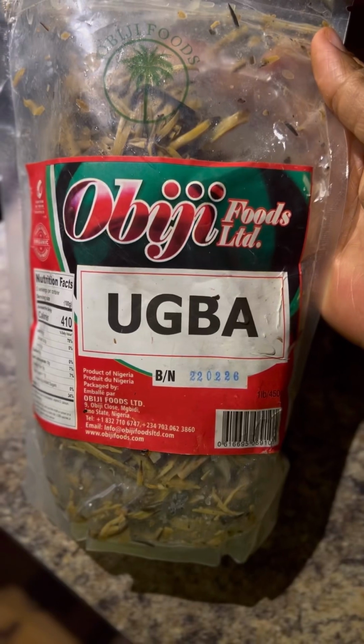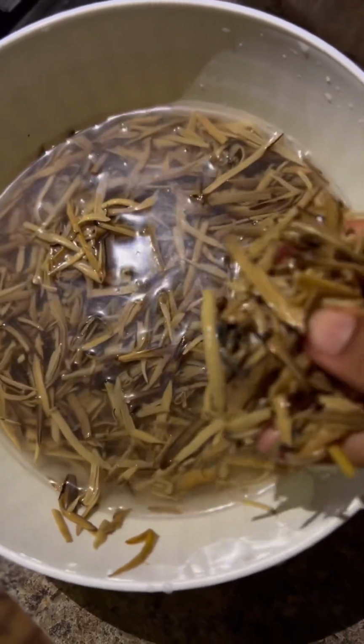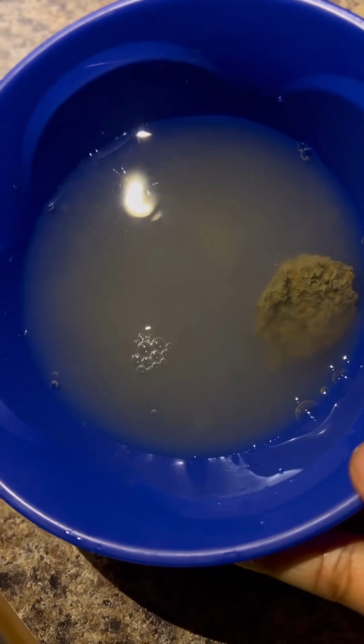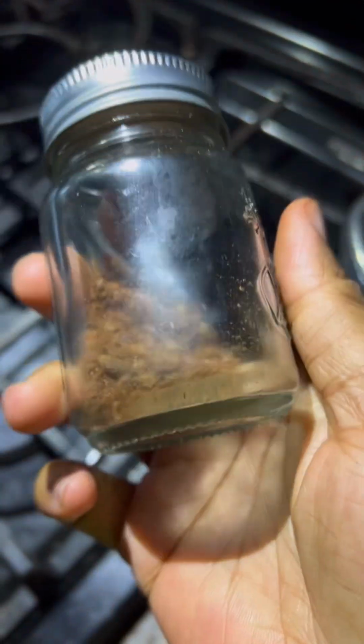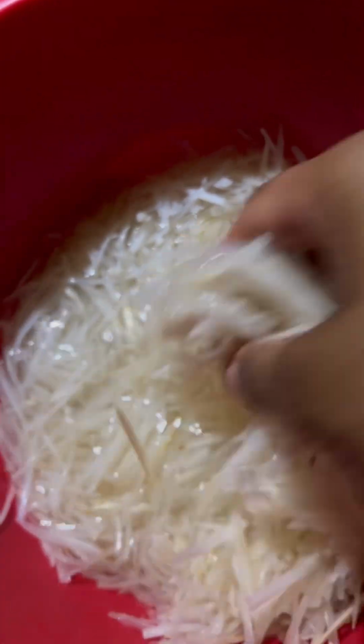And this is my oba, or oil seed. I just washed it because I don't know how it was packaged, so I have to wash it to make sure that it's clean. And also I'm using potash for this. I just soaked that in water for a few minutes, and I'm also using calabash nutmeg for flavor, and I already seasoned the fish I'll be using for this abacha. And now my abacha is soft, it's time for me to drain out the water and clean it up.